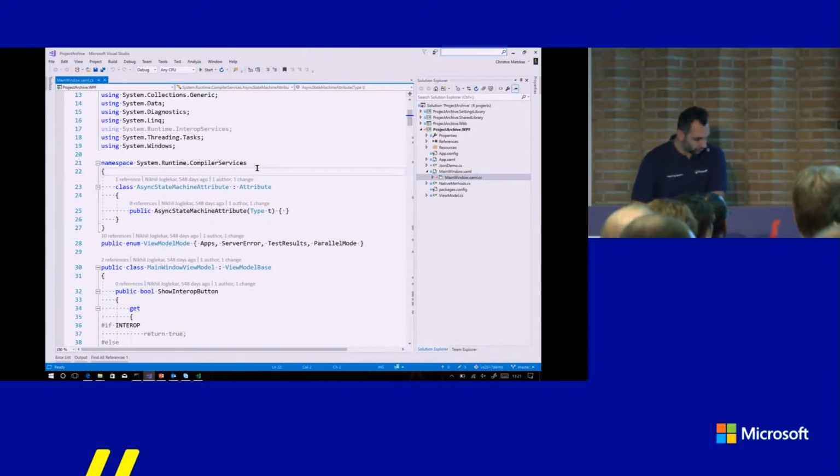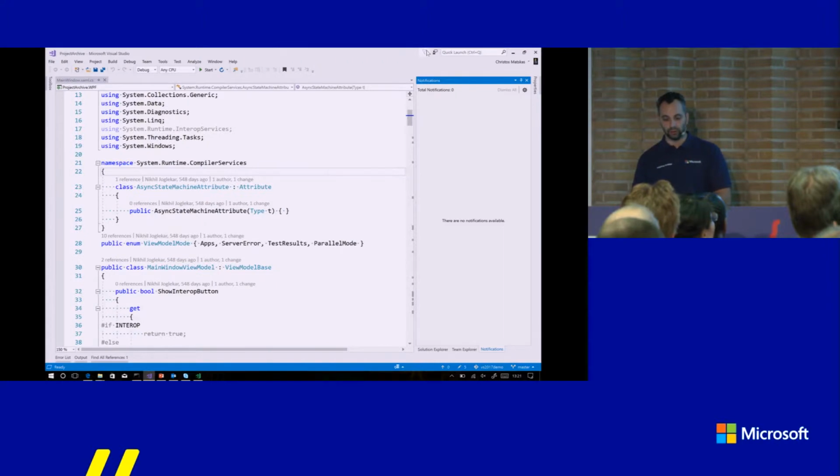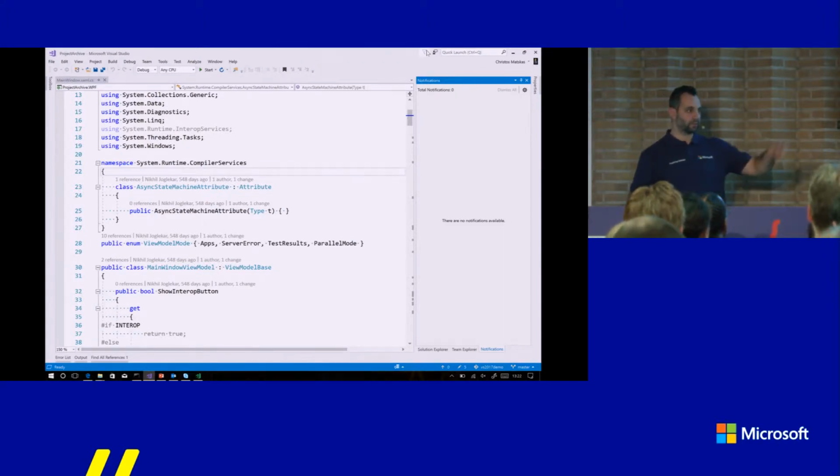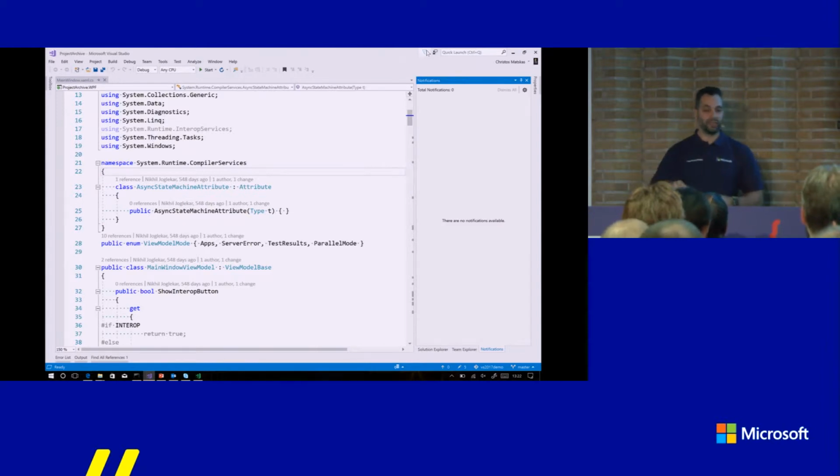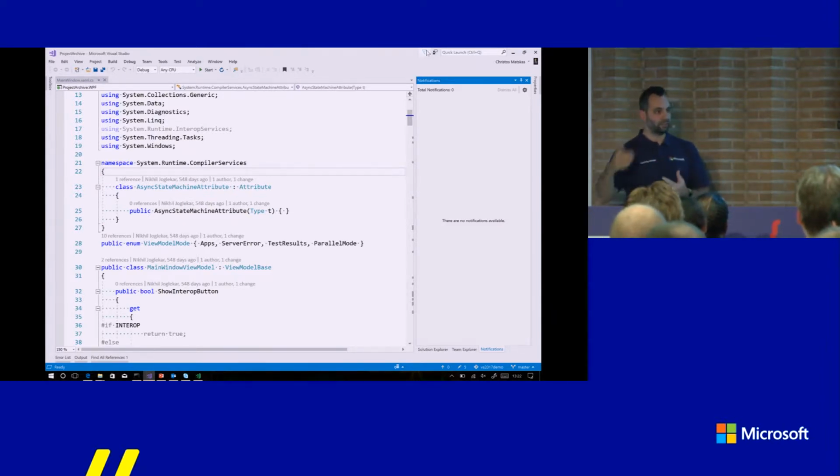That's the one, and we're going to notifications. You get notifications about things that are going to be installed. You know, there's a new update for data tools, there's a new update for TypeScript, there's a new update for .NET Core. You can ignore them safely now, because every time you ignore one and say dismiss, I don't want to download this thing, it's not going to go away forever.